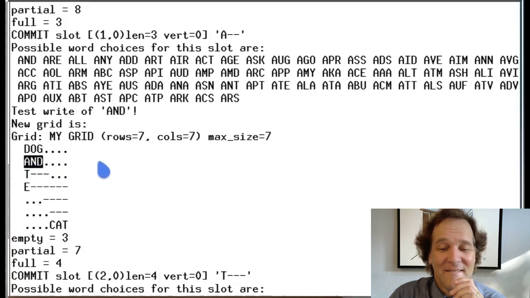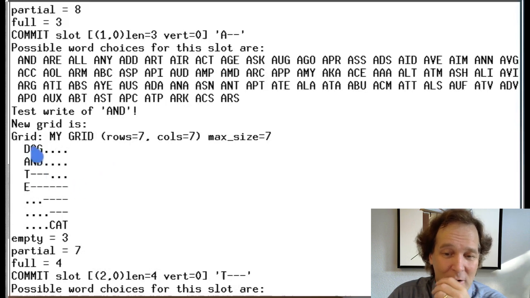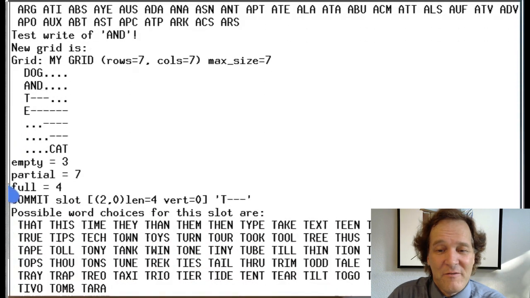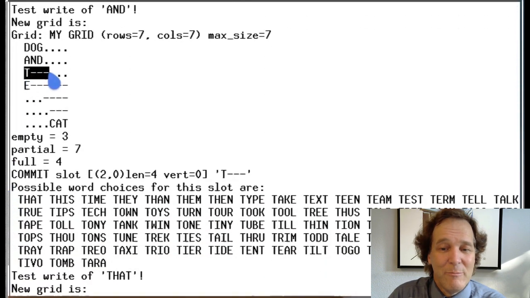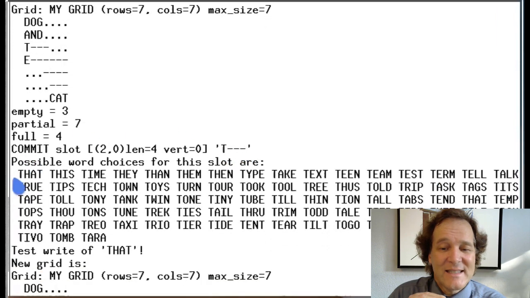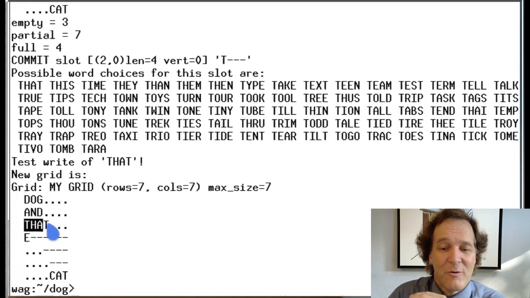Right there. Now, you can already tell the problem. We're already developing a pattern, D blank blank. That's going to be hard to match, but we haven't got to that yet. The next pattern that it finds is this one across, T blank blank blank. That one has all these possible matches, which looks pretty good, and it goes ahead and writes it in.